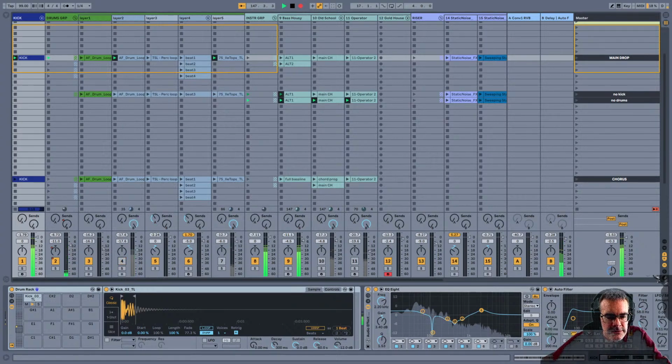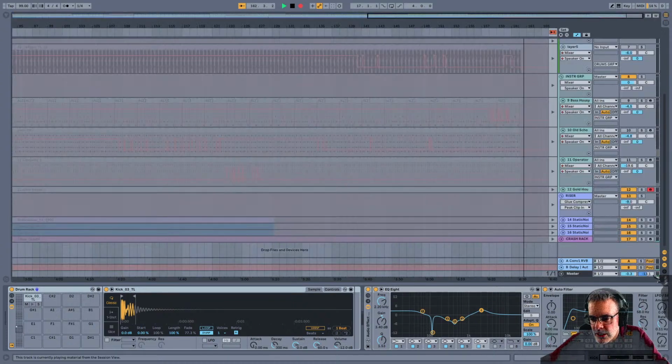You can hear the main layers are gone. We could have muted the bass line at the last one too, but whatever, it's a live jam. And we'll call that the ending.